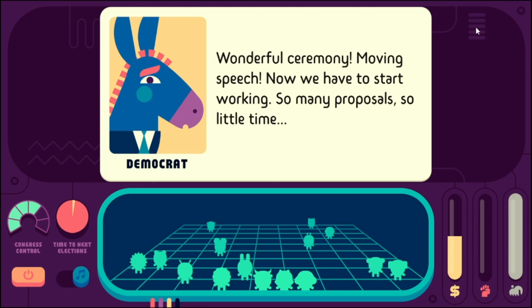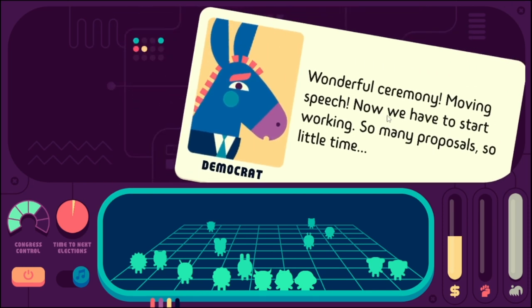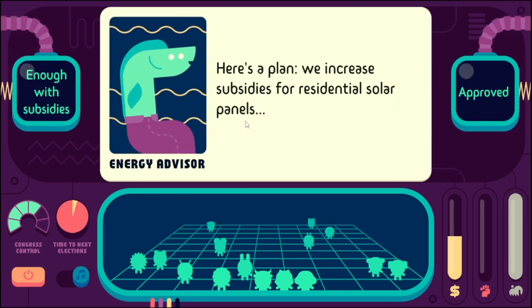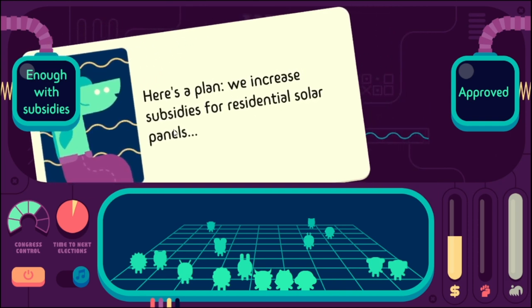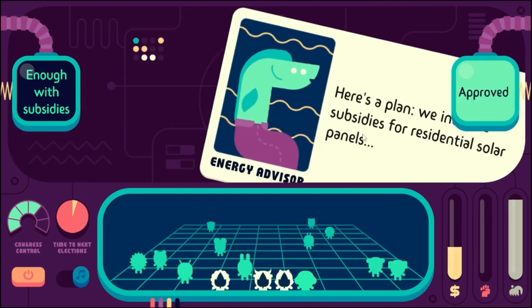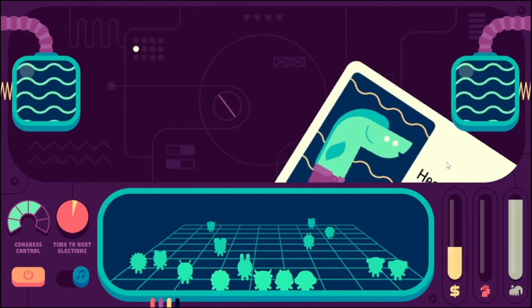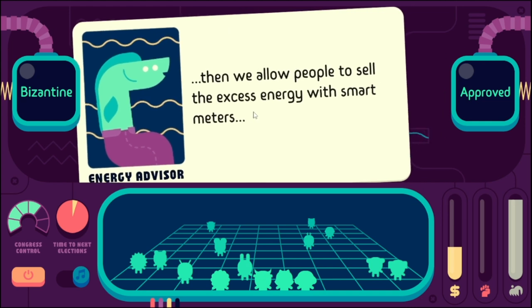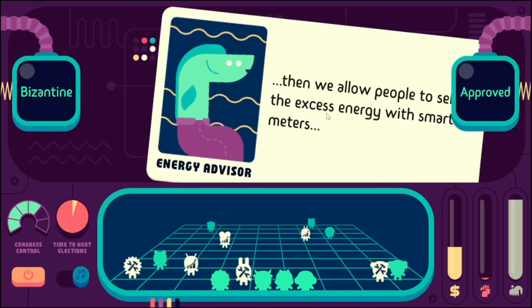I love the Democrat donkey, bray, whatever. Here's a plan. We increase subsidies for residential solar panels. Solar panels are pretty good. I like solar panels. Approved. Let me allow people to sell the excess energy with smart meters. What?